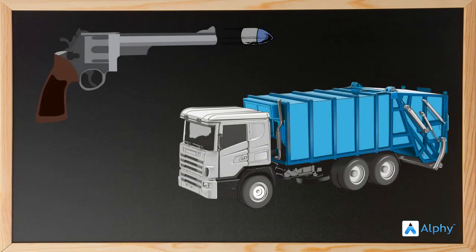But we also know that a bullet shot from a gun can be very dangerous. But the mass of the bullet itself is very small. But you can also hold bullets in your hand without it harming you. Take another example of this truck. When the truck is parked, it is of no harm to the people on the road. But when the truck is moving, it can harm people who are walking.